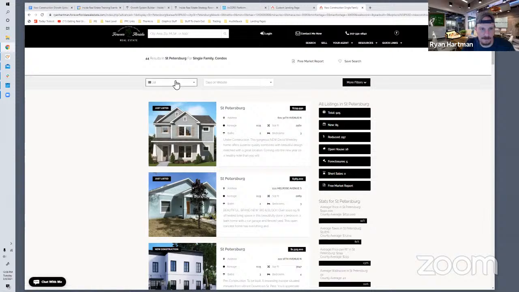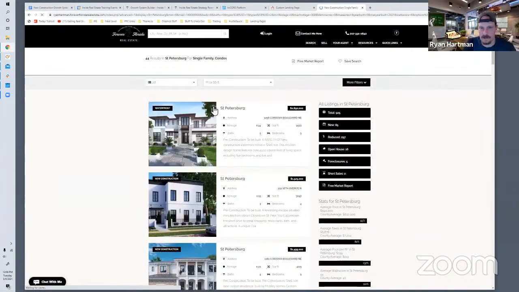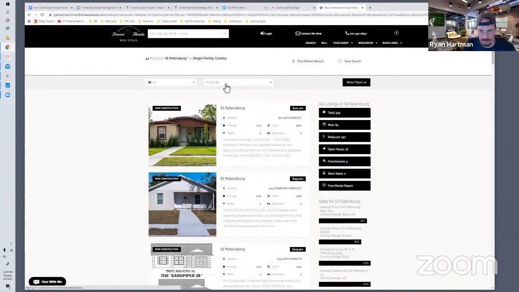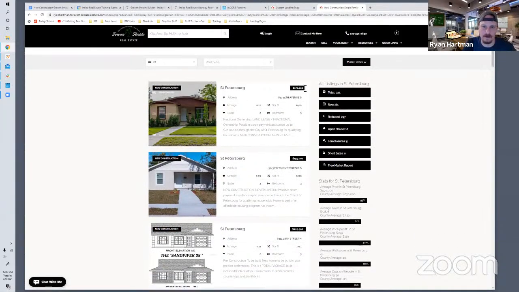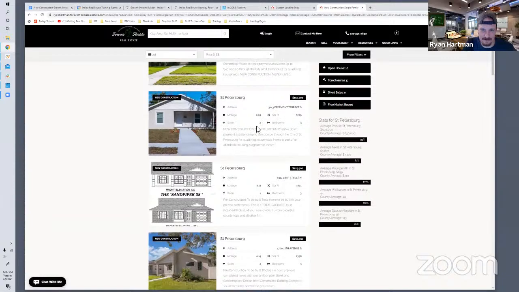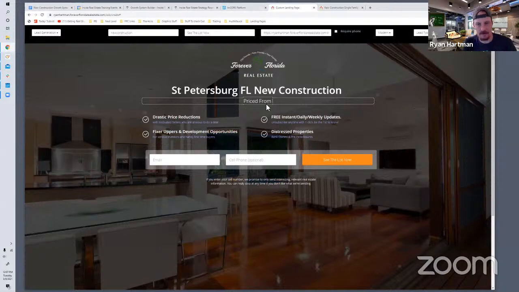And I like to sort my list. This isn't something you necessarily need to do, but I like to do the high range. So the high range is 2.8 million, and the low range, as I'm sorting the prices from the low, 170s. I don't think that's accurate for new construction. So we'll do from the low 200s. Okay. So on my landing page, I'm just going to say price from the low 200s to 3 million plus.